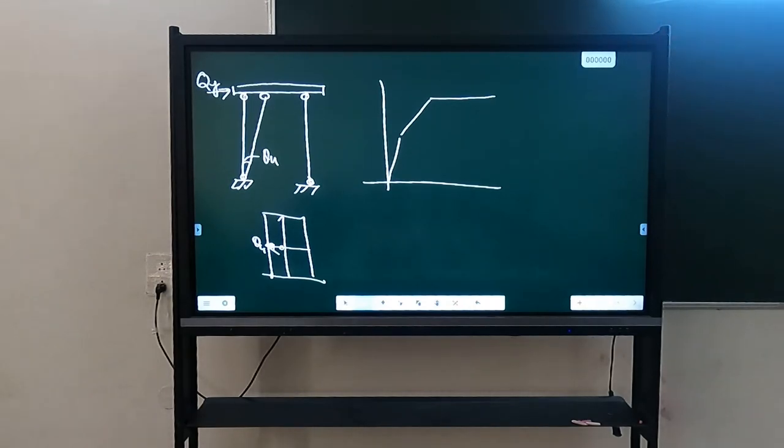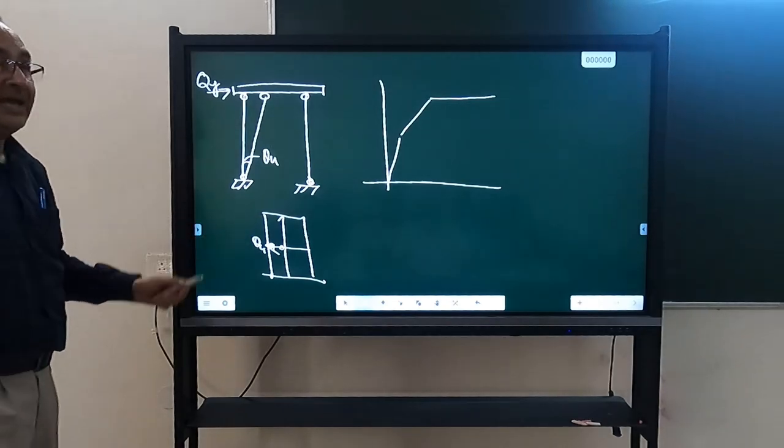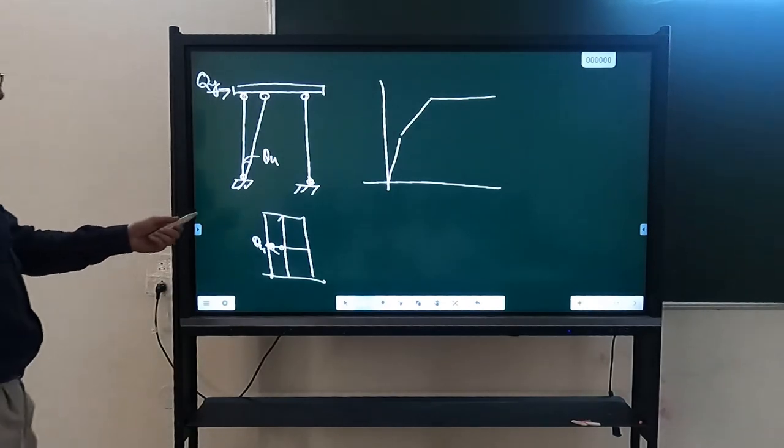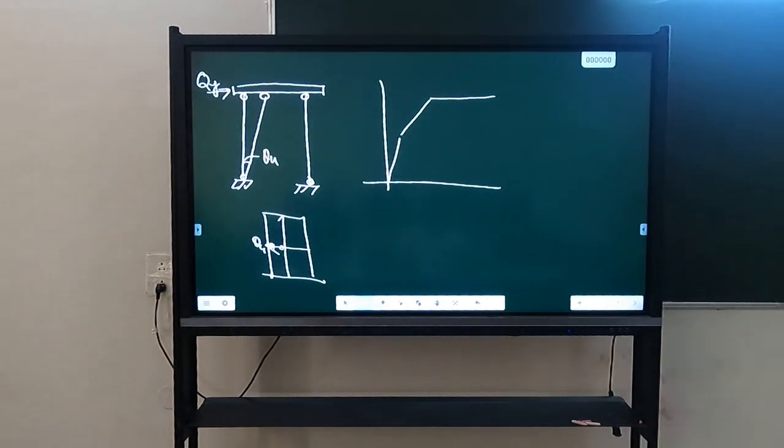No, not necessarily. But when you are designing a structure, will you accept a structure where one of the beams is going to collapse? So for a designer, what is the limit state? That in no member should the rotation exceed theta u. As soon as theta u in any member is exceeded, the limit state is crossed, and the design is unacceptable. So this may not be an actual collapse of the structure. Collapse of just one beam may or may not lead to collapse of the structure, but we are not going to allow in design any of our members to exceed the ultimate rotation capacity.